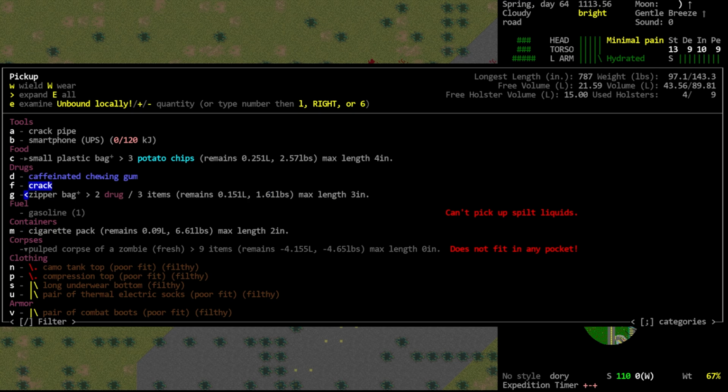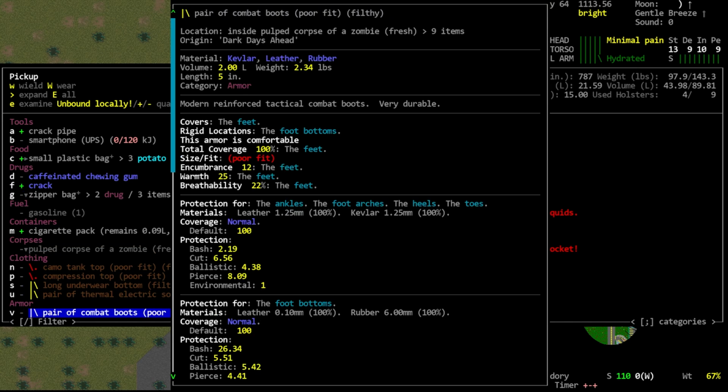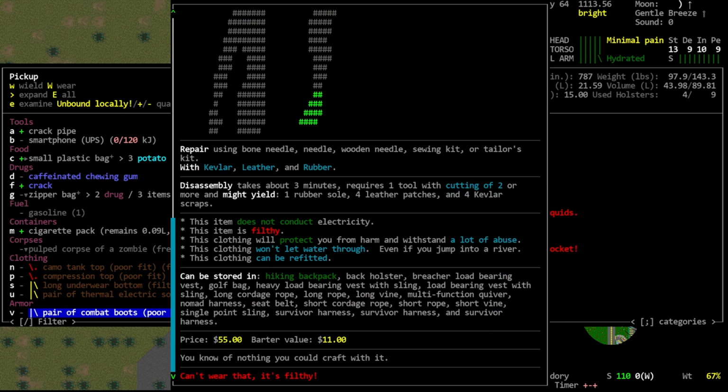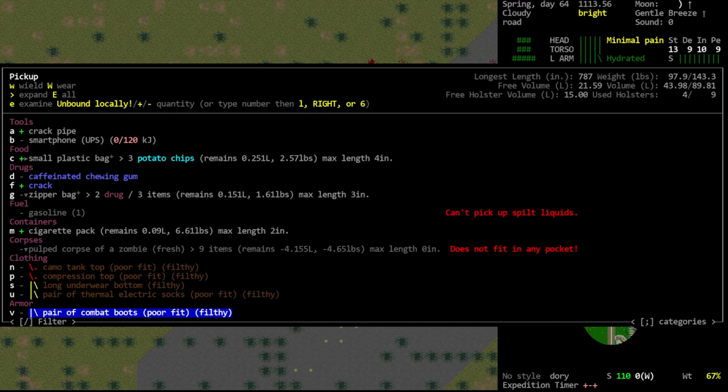I like that it says there's 2 drugs in this, but one of them is just chewing gum, which is amusing. I guess we'll take a crack pipe. Why not? And we'll take the cigarettes. Man, this is someone who really enjoyed smoking. Combat boots. Do you still give Kevlar? We might want to take these for... I mean, we see so many vests now. We could just take apart the vests for Kevlar, I guess. But we'll take the boots for now.